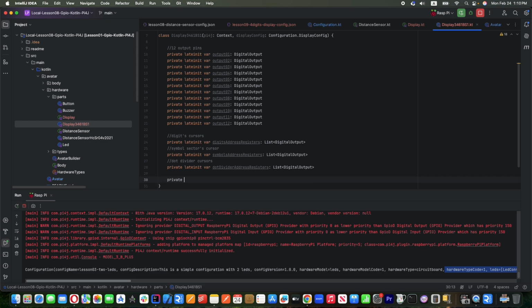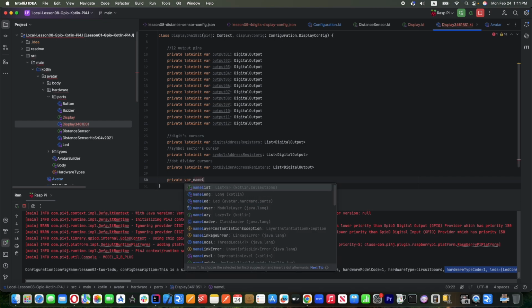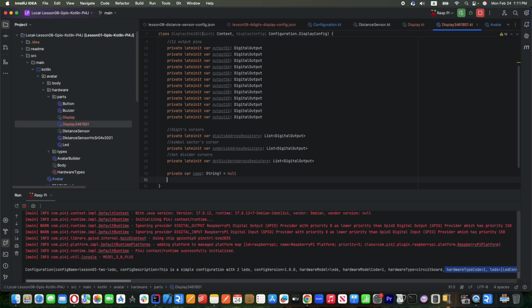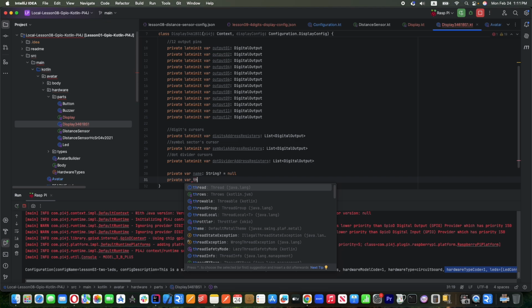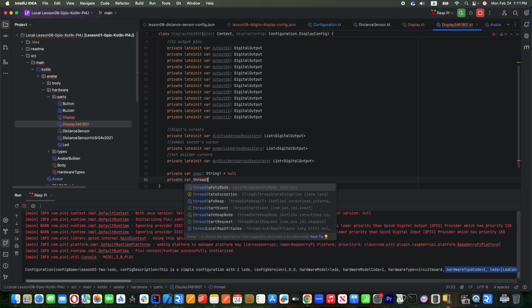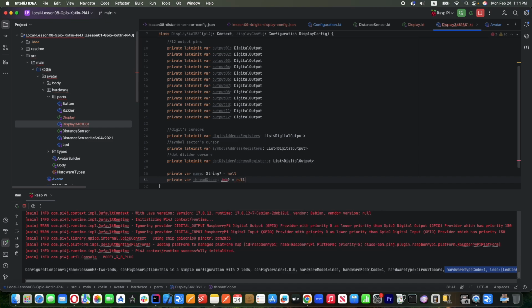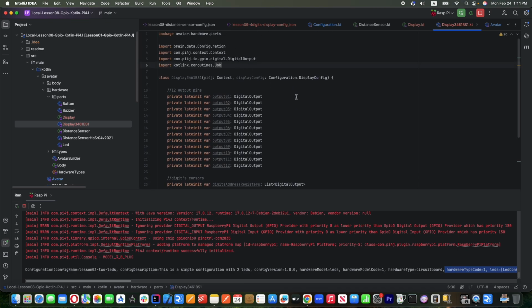We can set the name private var because we have the name in our JSON config, just in case. We don't need it in our logic, but maybe somehow when we'll have a lot of displays, we recognizing how to printing out. So private. And we need a thread scope for multi-threading to work all the data in their own threads. Thread scope, job. Okay. Is it the class what we need? Yeah, from coroutines.